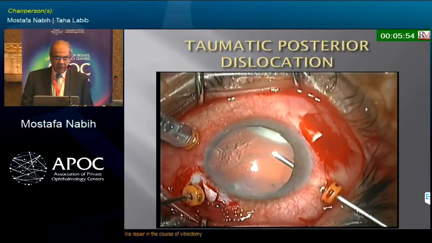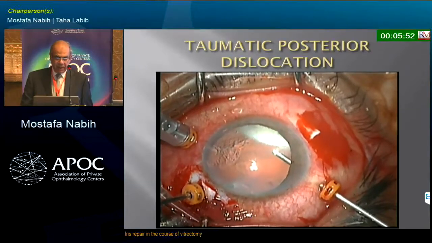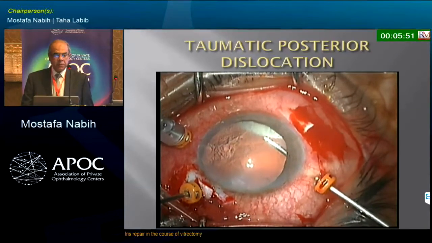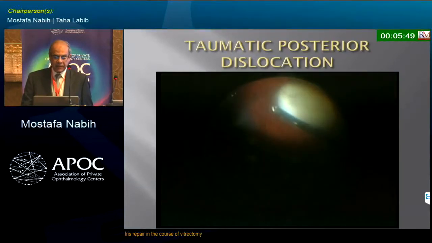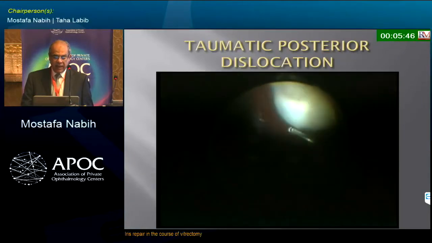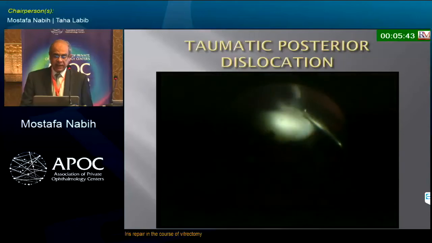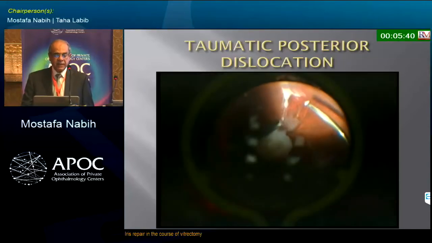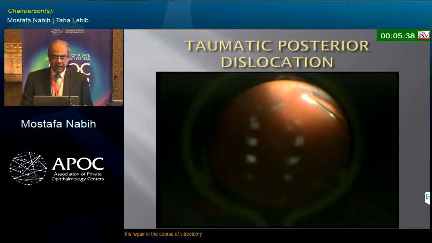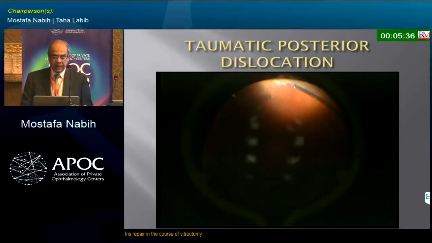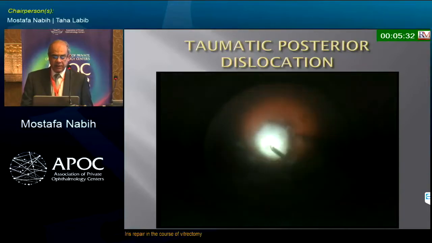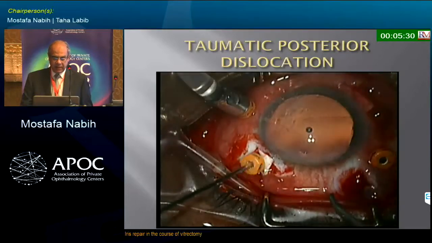Then through the bed of this flap, I am performing my vitrectomy. You can see that the pupil is moving with the moving vitreous. Here I have a medium hardness lens dropped in the vitreous cavity. Using the vitreous cutter, I am debulking this, removing whatever I can remove of the cortex with the cutter, performing the vitreous base removal.